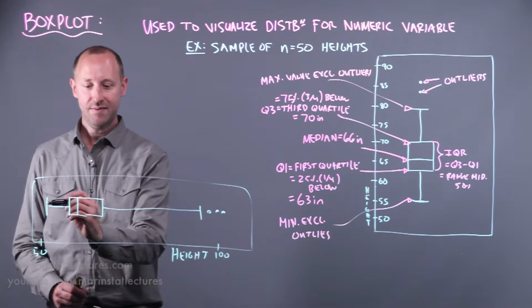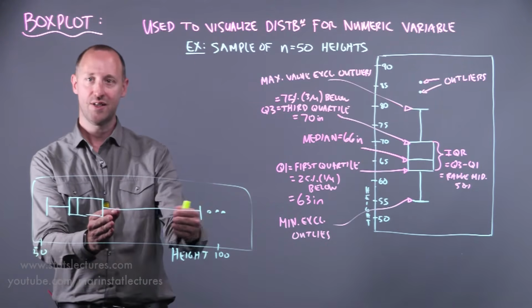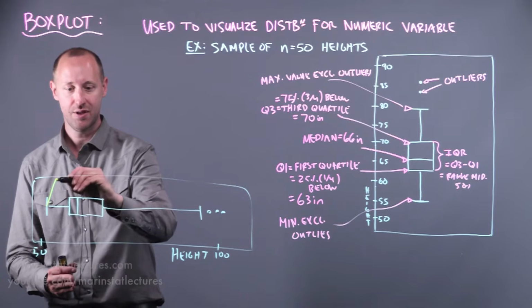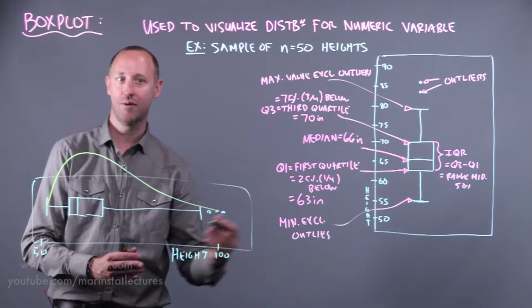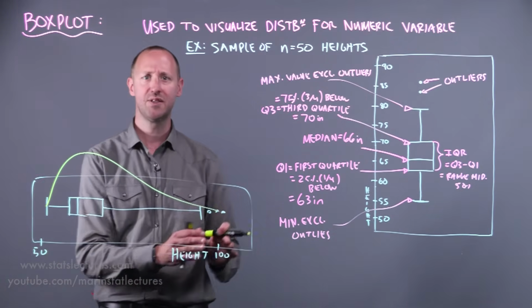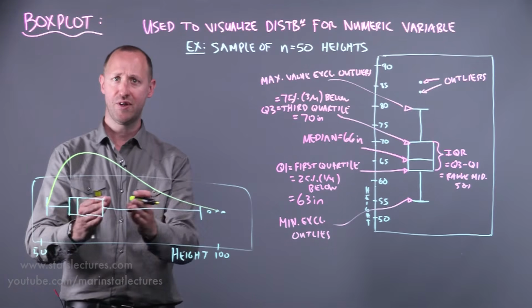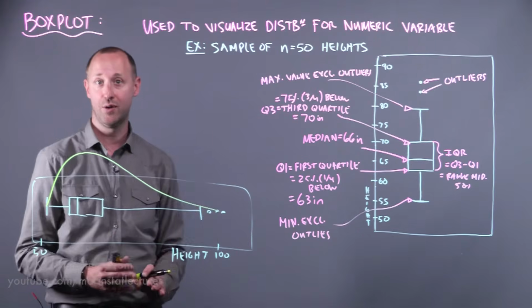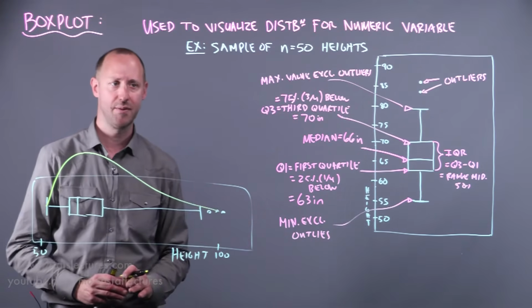When looking at this, we can see that it drags out to the right side or the positive side. So the distribution is a little bit skewed out to the right here. Again, it helps us visualize whether the distribution of heights is roughly symmetric, as shown here, or a little bit more skewed, as I've shown in this exaggerated example here.